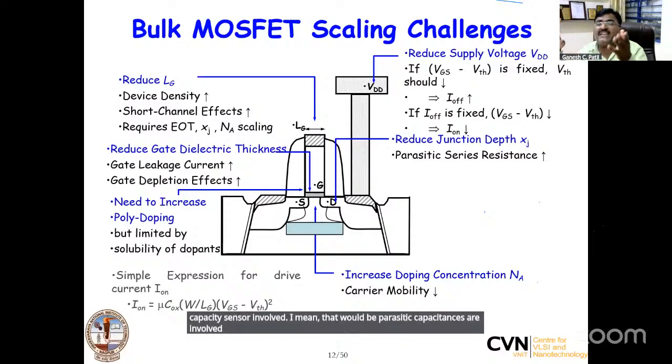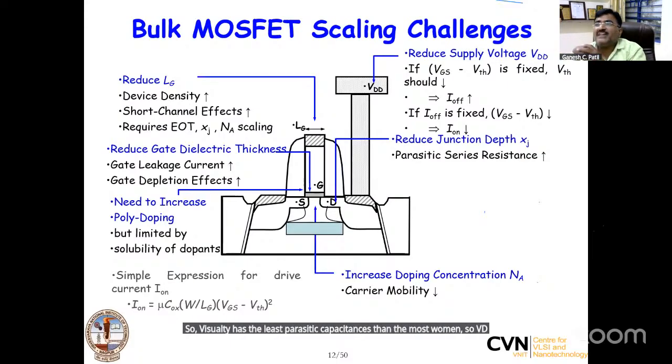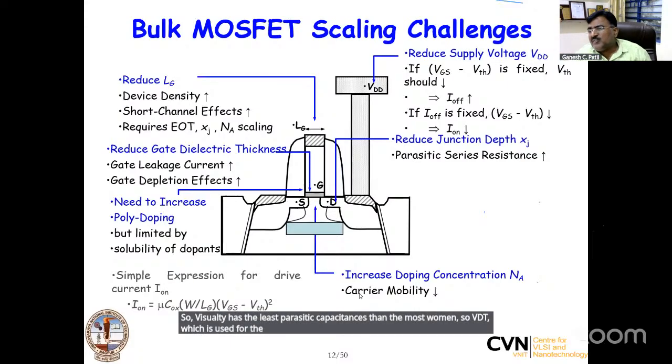So in BJT, bipolar junction transistor, I mean transistor-transistor logic is based upon the BJT. BJT has less parasitic capacitance than the MOSFET. So BJT is used for the TTL family. So speed and power are the two important figures of merit where people are working.